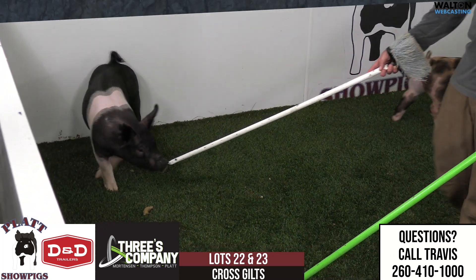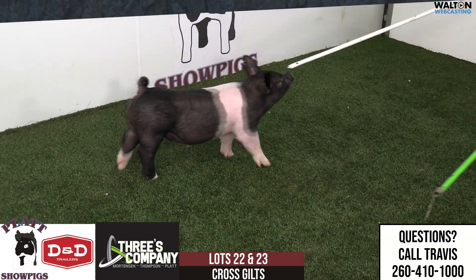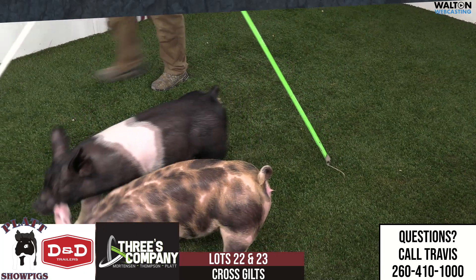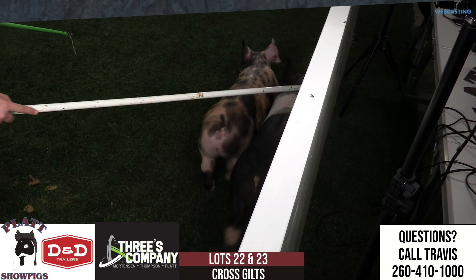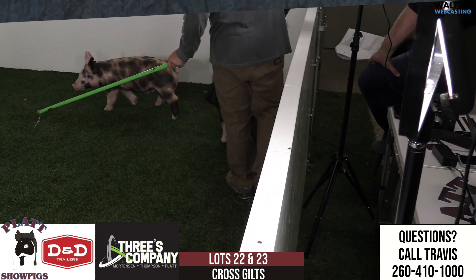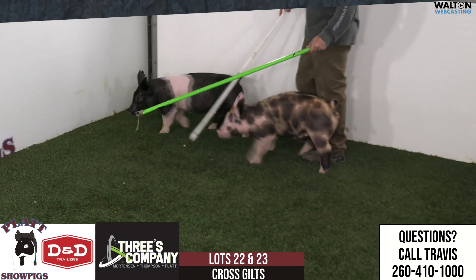88 litter is where we're going to start. She's a Shame on Me backdrop Dirty Lovin'. That Shame on Me is at Moyers — we've used him here the past couple seasons as a second crop, done a nice job on those sows. Mother would be a Backdrop Dirty Lovin'; Brody Everhart showed her in 2022 and won the last class at Expo. It goes back to those Dirty Lovin' grandmother sows.